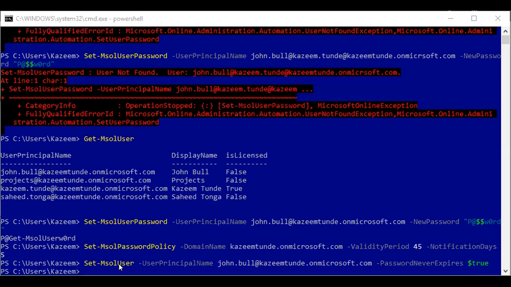Apart from grouping them, I think the default setting on the UI is password never expires. Yeah, if you don't change it. But if you've changed it and you want to do it back for everybody from PowerShell.